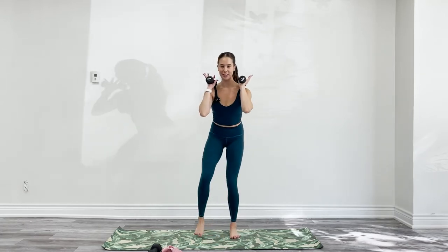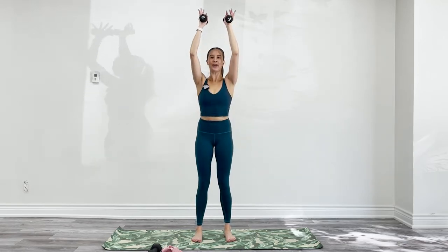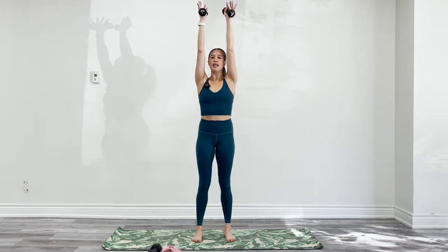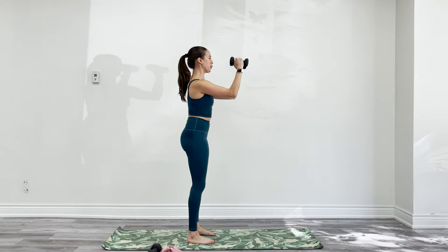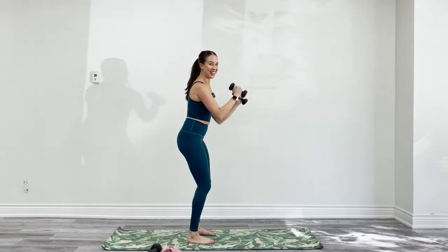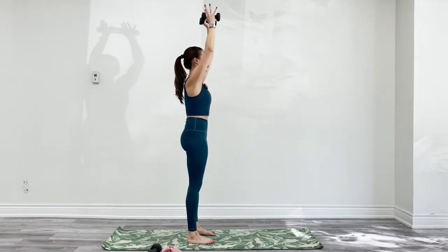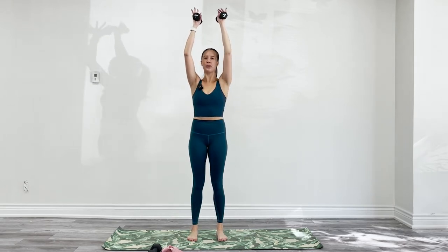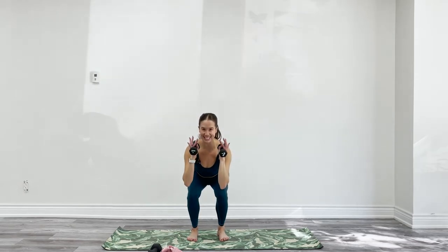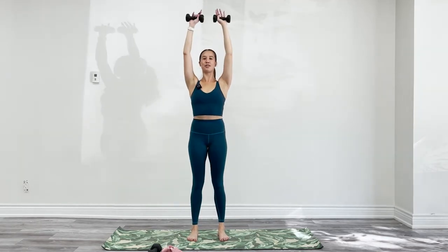Hands are going to start up at your shoulders. Everything's going to straighten — you're going to overhead press. Legs straighten, arms straighten, and then everything lowers. This one's going to be a little slower. If you want to move to the two count, lift up for two and lower for two. If in warm-up when the arms went overhead that bothered your neck, you don't have to do an overhead press. Just bring your elbows to shoulder height — that's a really nice option to still work your shoulders without going all the way overhead. No hip thrusting — try to keep hips right under your shoulders, or hips a little bit further back. Ribs pull down and in, stay supported through your core. Keep this slow, especially if you've got under five pounds. Three more like this. Use your exhale to lift, inhale lower.